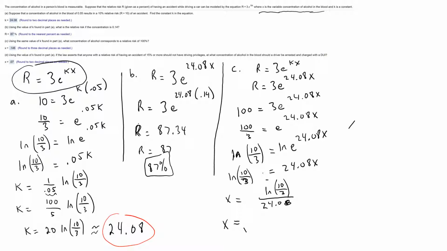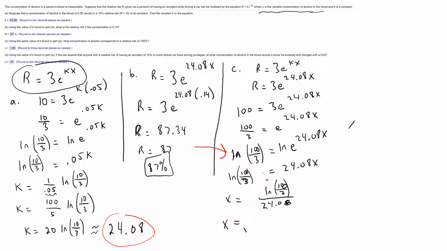So at this point, I've noticed that I have an error, a typo. If you're watching the video, you may have caught it. Back up here at this step, it looks like I failed to copy the extra 0. I should have had 100. In the previous step, you can see I have 100 over 3, but then I wrote 10 over 3. So I made an error. I copied it incorrectly from one step to the next. So I'm going back through and putting that extra 0 in there.